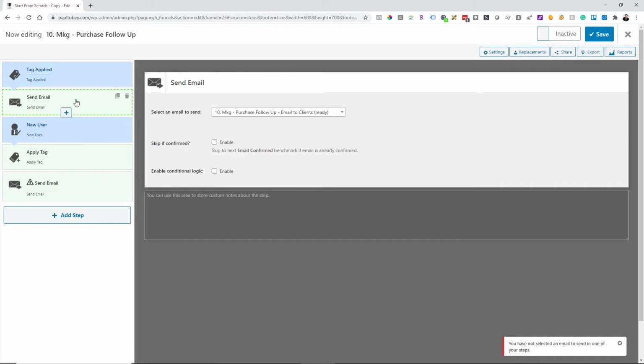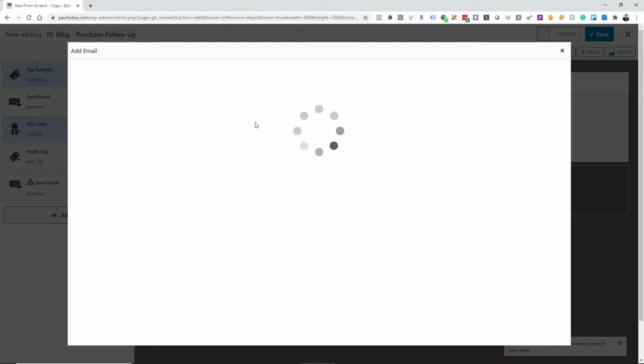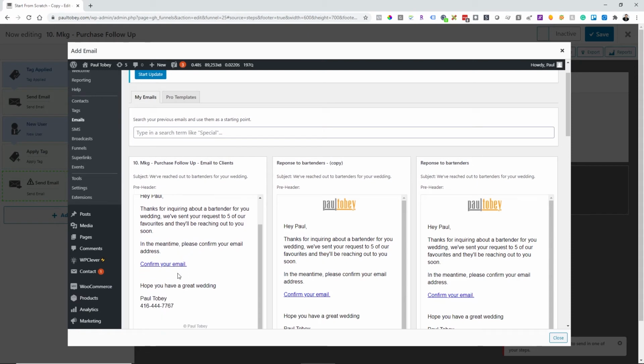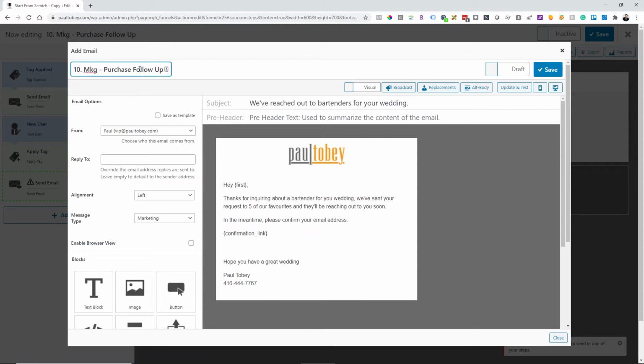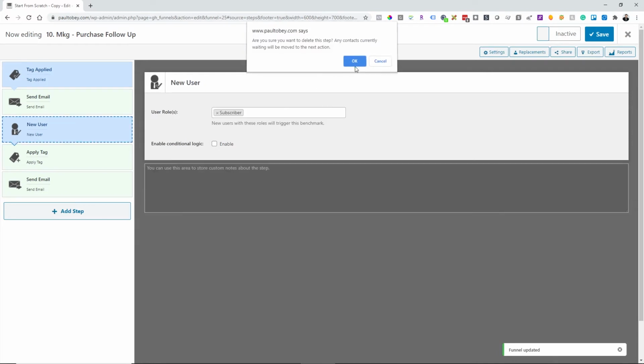And then the second email is going to be similar to the first one, yet worded differently for anyone that is a prospect. And we can delete these other steps in the funnel that we don't need.